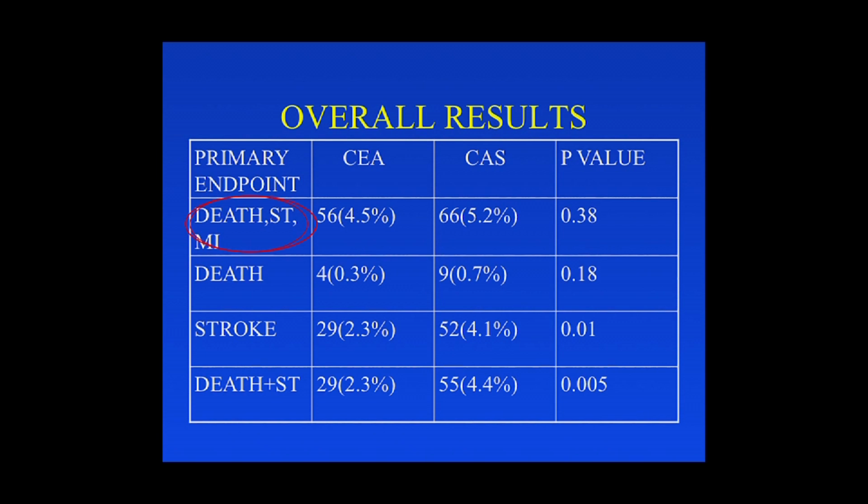However, we have to remember that the reason we're doing any intervention is to prevent death or disabling stroke in patients with carotid bifurcation disease. So if you look at what most of us would consider to be the important endpoints, death and stroke, we now see a major difference, and that is carotid endarterectomy. We're able to do this overall with a 2.3% event rate versus 4.4% for angioplasty and stenting, and that difference indeed was statistically significant. This leads, I think, in retrospect to an analysis error, and it reflects the way in which we designed the trial.